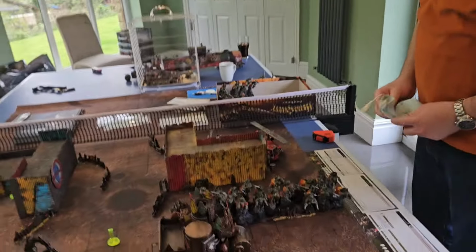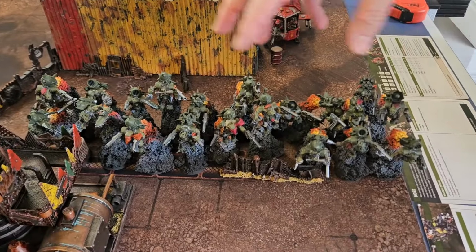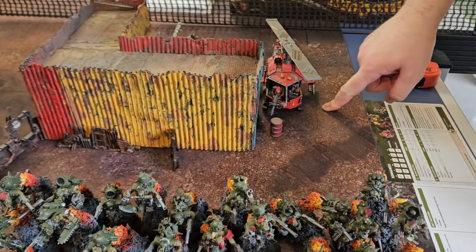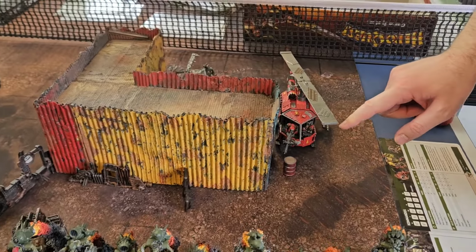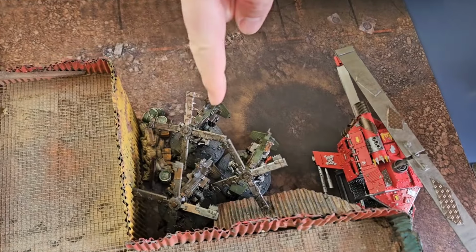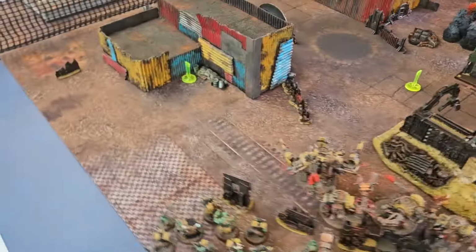So what have we got then? Talk us through your deployment. Right on the edge of deployment, we have 2 units of 10 Storm Boys. We have the Chinook Copter here, and that's got the Wild Banner Knob, the Pain Boy, who's connected to the unit of 5 knobs deployed here. We've got our 3 Death Copters, and then we have our 10 Commandos trying to be sneaky.